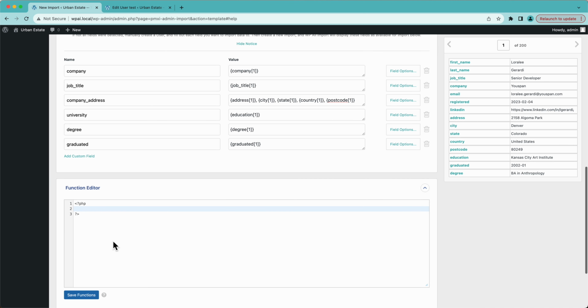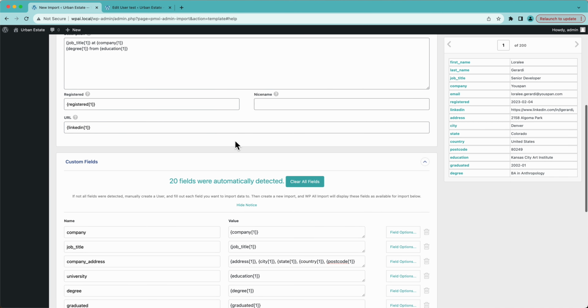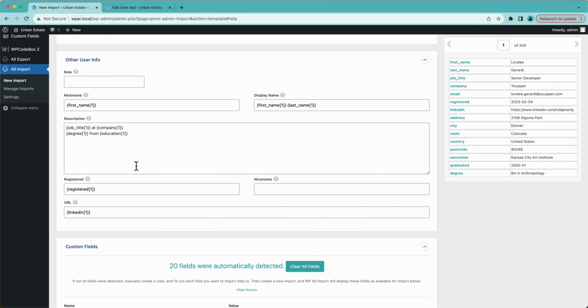Next, we have the function editor, last thing to go over. Basically, the way this works in WP All Import, you can pass any data in any of these fields through a PHP function. Let's look at this in a little bit more detail, right? So we have a registered date over here. You see these curly brackets. Everything inside this curly bracket is actually an XPath statement. So we can write whatever we want here. We can write any custom XPath function in here, and WP All Import is going to pull that from the file, right? Now, what we can also do is wrap this in regular brackets, and everything inside here is going to be processed as PHP.